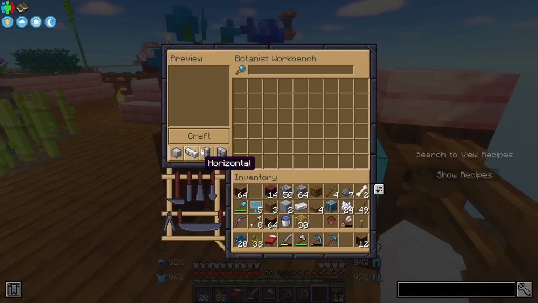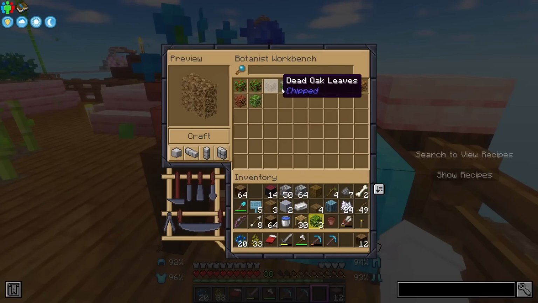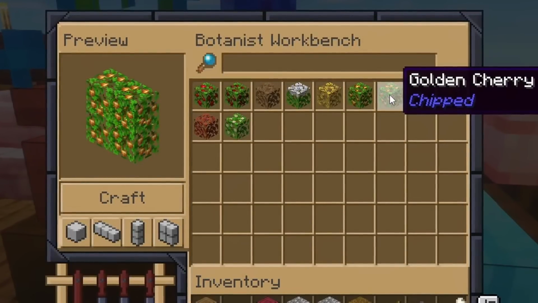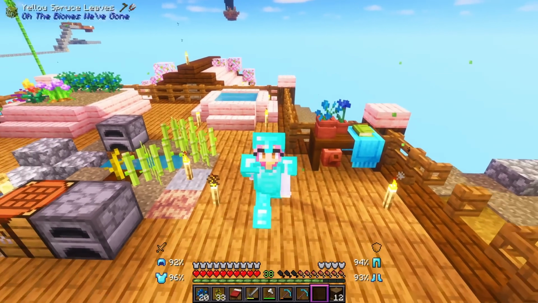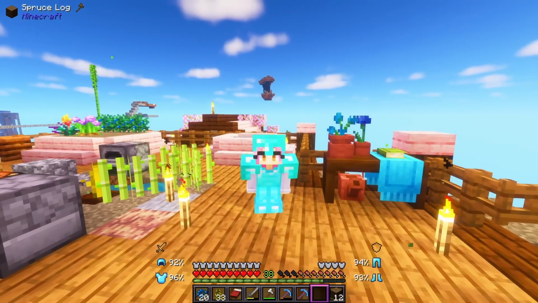Oh, whoa, this actually looks really fancy. What the heck? I thought I knew how to use this, but I totally don't. Oh, here we go. So it has all different types of leaves that we can get out of it. So we could get these magenta flowers or golden cherry, golden apple, the white flowers. But there's also other types of workbenches we can make, so I think I'd like to delve into that next time. However, I think that will be all for today.